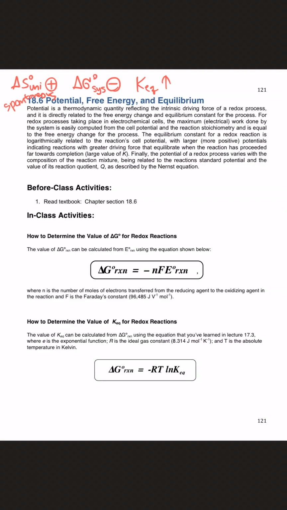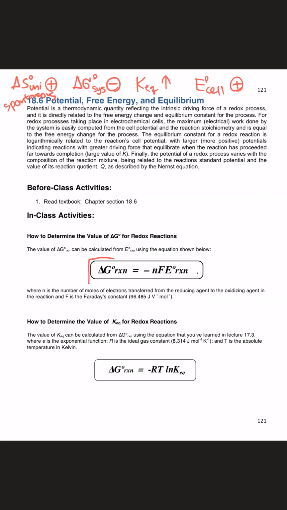Therefore, when we talk about the spontaneity, we are also looking at how we can predict spontaneity in the redox reaction as well, and we use the cell potential, right, in order to tell us whether the redox reaction is favorable or unfavorable in the forward direction, right? And then we learned that for the reaction to be spontaneous, the sign of the cell potential has to be positive. Therefore, all of these spontaneity terms are related with the equilibrium. So in this chapter, that's what we're going to focus on. You can read the detail of this chapter section from the OER textbook, chapter 18.6.